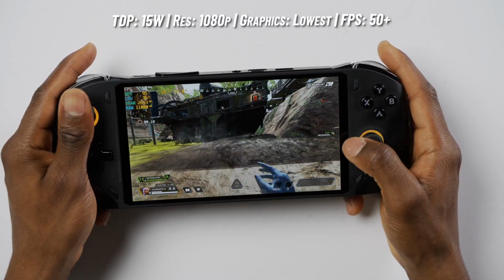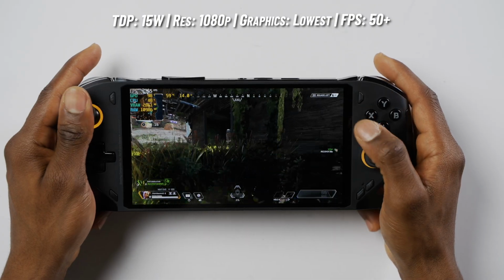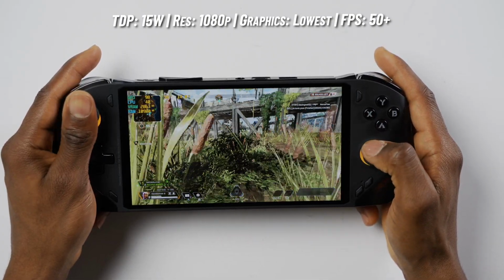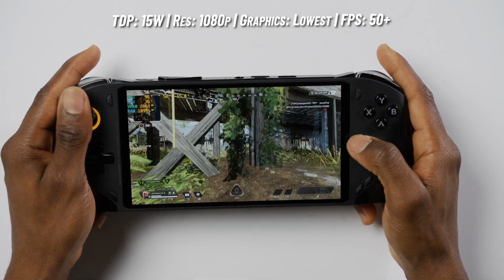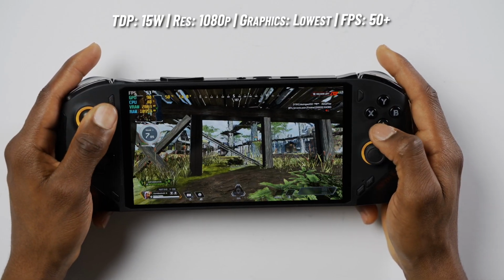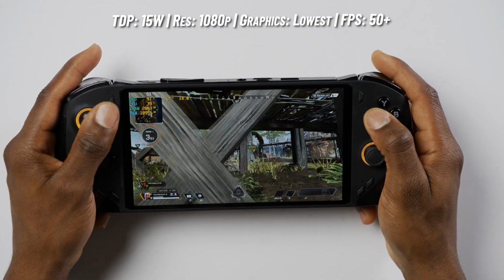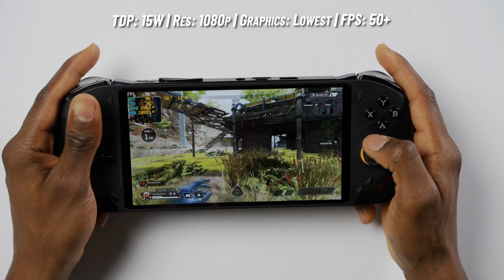At 15 watts, the game was still holding above 50 frames per second throughout, which means it's much less demanding than a lot of the other games that we've seen so far. I decided not to check at lower resolutions after this, since 15 watts is the acceptable TDP that I like to play at to maximize battery as well as performance.